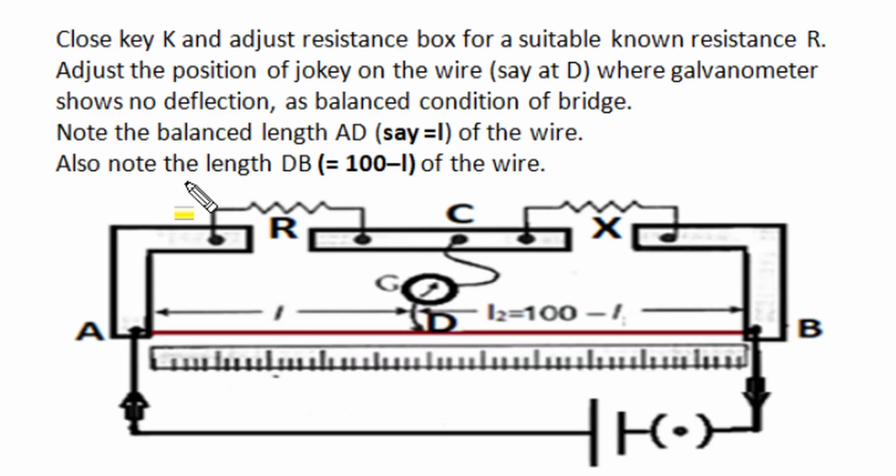For comparison of known resistance R and unknown resistance X, the known resistance in the form of a resistance box is connected in the left gap and the unknown resistance is connected in the right gap. Across the two ends of wire AB, a voltage source with plug key switching is placed, and a sensitive galvanometer is connected between C and sliding jockey contact D on the wire. Now the cell circuit is closed and the sliding jockey contact on the wire is adjusted to a certain length position from A such that the galvanometer shows center null deflection position.